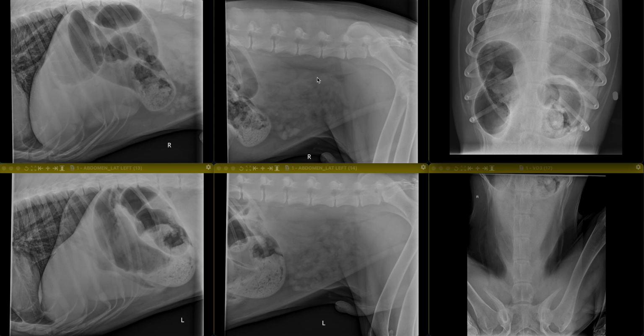The descending colon that we observed in the caudal abdomen is narrow and contains a small volume of gas. The remaining structures are unremarkable within the abdomen. In the caudal thorax, we observe that the caudal vena cava has a slightly variable but generally narrow diameter, and that the pulmonary vasculature has a mildly narrow or thready appearance.